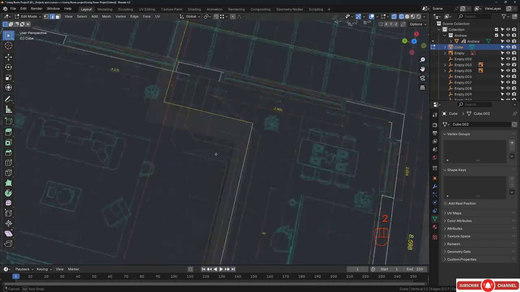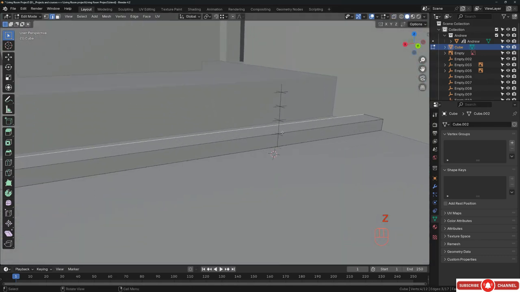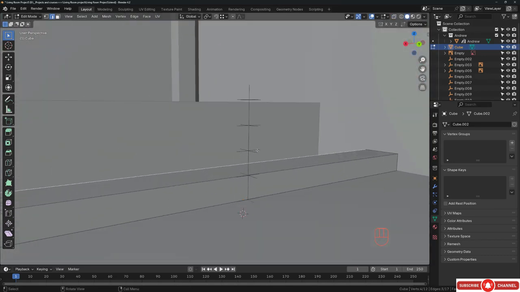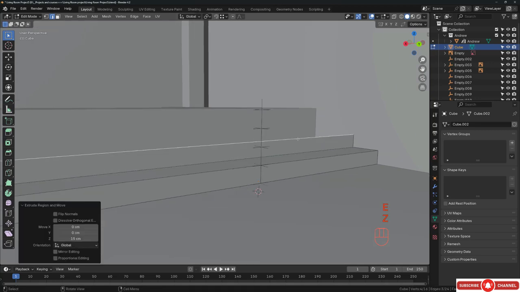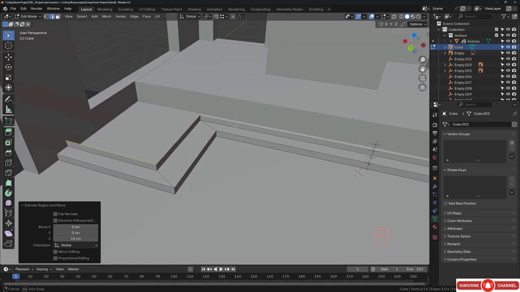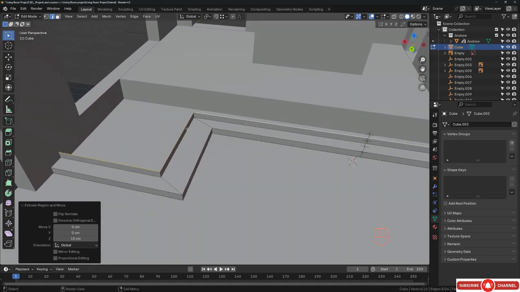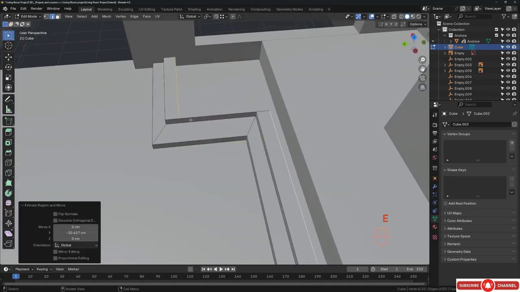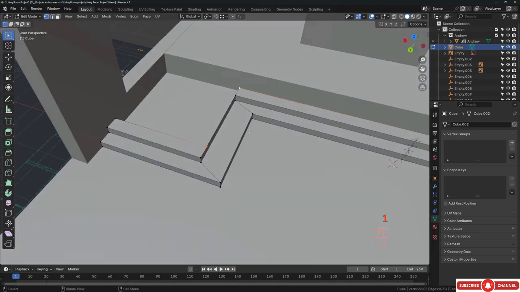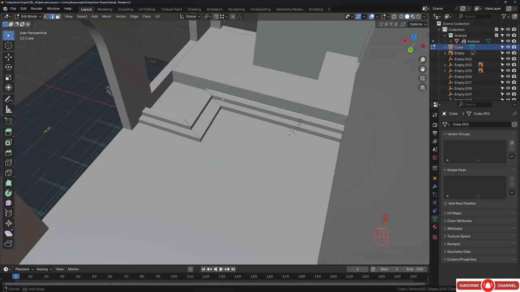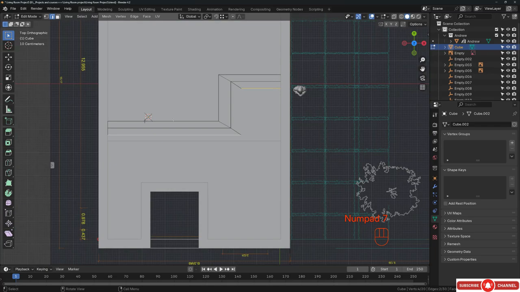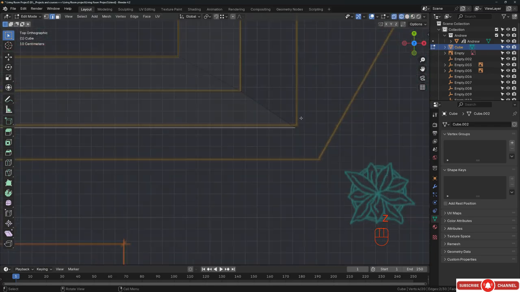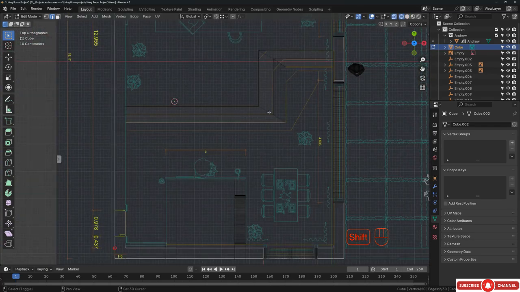All right, after that, let's select these three edges and extrude them up and snap them with this empty. Hit E to the Z, hold Control and snap it right here. Now we got the second step. You can do the same thing here. Grab this with this, extrude them just a little bit like that. Grab this vertex with this vertex, just move them a tiny bit like that, and make sure the step dimension is correct. All right, I guess, yeah, it's correct.